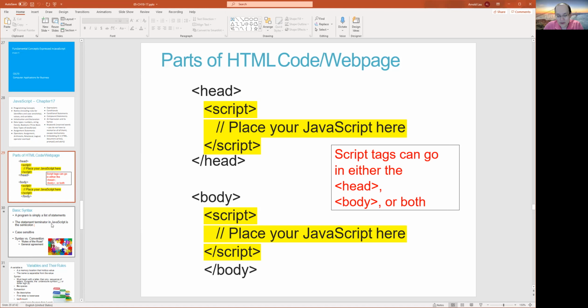We'll go into a little bit more later on, but there's this idea of functions. So you would define these functions. Let's say you have a function to calculate 1 + 1, whatever it is, adding a couple of numbers together. You don't want to have to declare that in different places down at the body, but you could declare the function in one place, nicely organized up in the head, and then you would just call that function from down in the body somewhere else. And don't worry if you don't understand what a function is for now. We'll get into that.